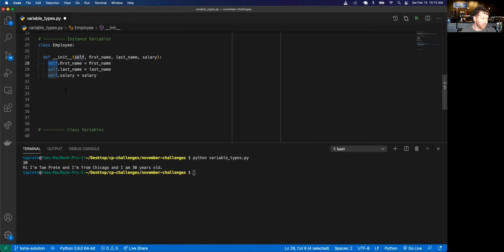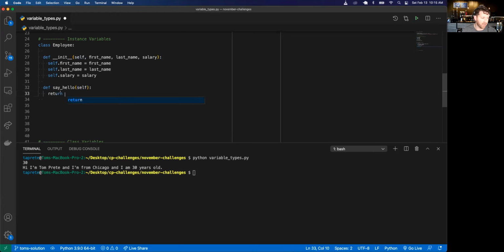So if we want to, let's create another method in here, which is called an instance method, say_hello. And this doesn't take in any arguments, just the self keyword, which is required in instance methods.